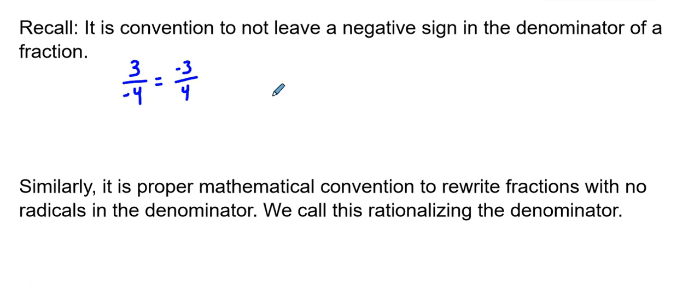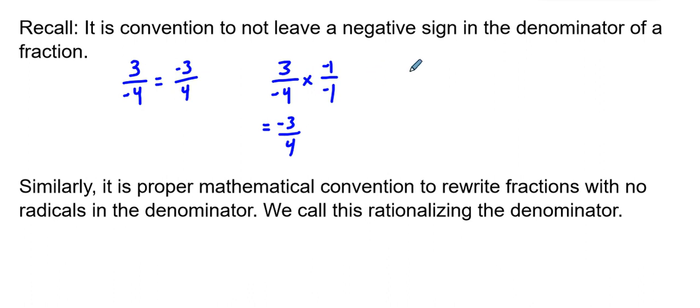Really, when we're doing this, what we're actually doing is we're multiplying both the top and the bottom of this fraction by negative 1. And by doing that, this fraction that we're multiplying by actually has a value of just 1. So we're not changing the value of the fraction. And so 3 times negative 1 is negative 3, and 4 times negative 1 is 4. We can also think about this because division of a positive by a negative makes a negative, and so it doesn't matter which one is actually negative.